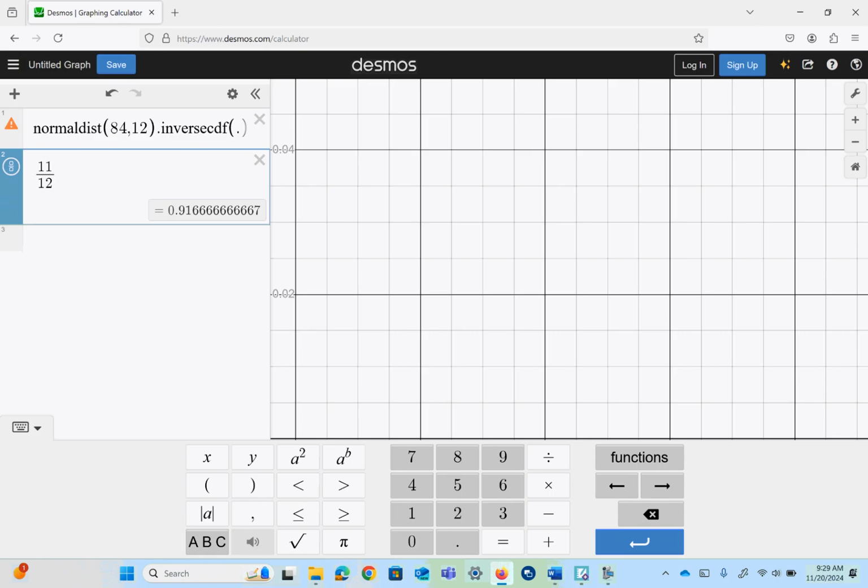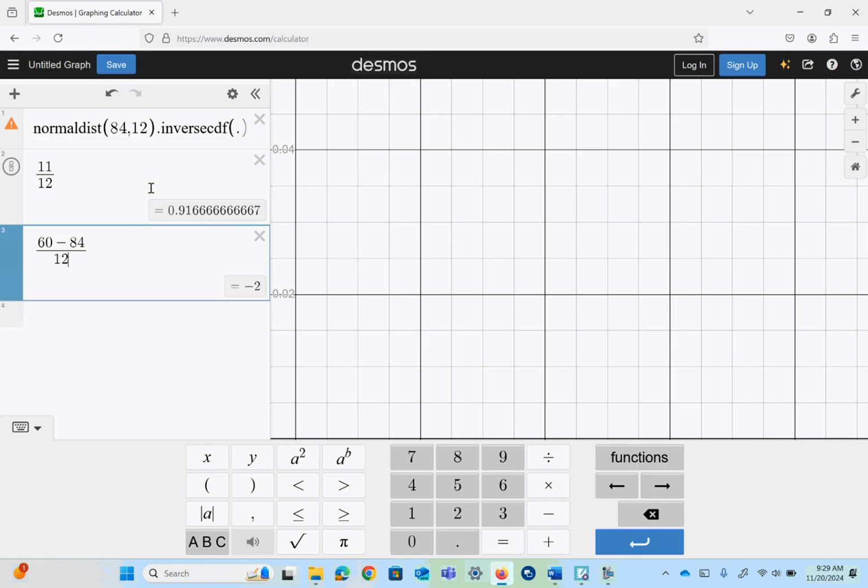Okay. So that's if they have that. If I wanted to find the Z-score of the 60, I'm going to go 60 minus 84, divided by 12. So the Z-score of that is, they are -2 standard deviations below. That's their Z-score. And what percent of the population would have a blood pressure that is too low?